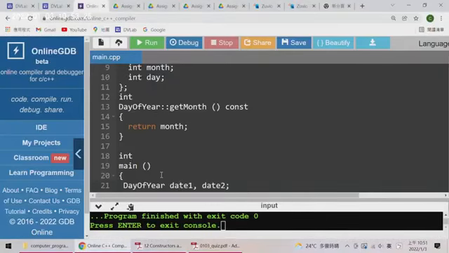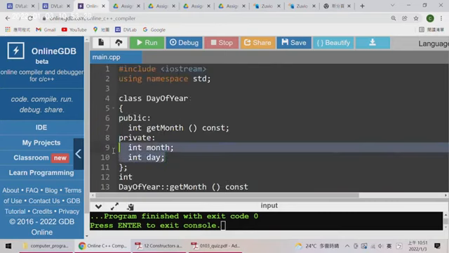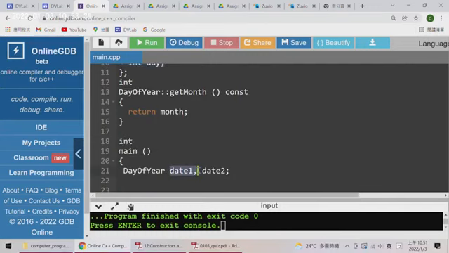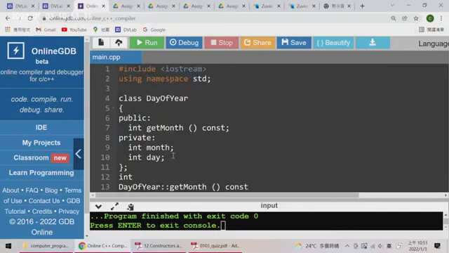So previously, what we learned, the member variables belong to objects, and this member variable is not across the class.